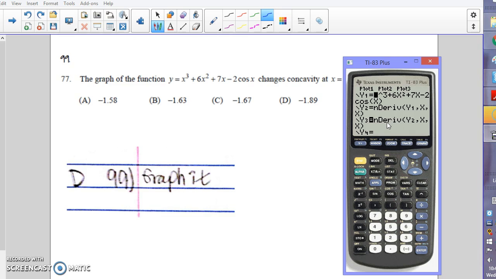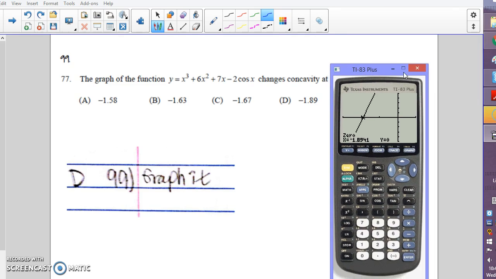So I went ahead and did math 8 again. And this time I took the derivative of the y2 and then x and x. I changed my window. I looked at what my x values were that they gave me, and most of them were negative, so I went negative 3 to 1. Changed my y scale so I could see just that specific part. So this is going to be my x-intercept that I'm looking for. So my left bound probably around negative 2. My right bound will do negative 1.5. Somewhere in that region. And there it is, negative 1.89, which is D.